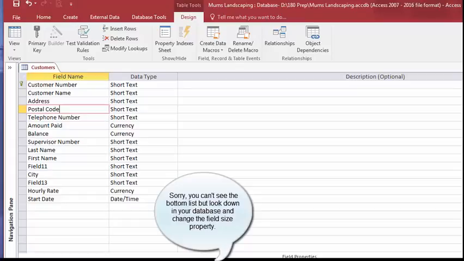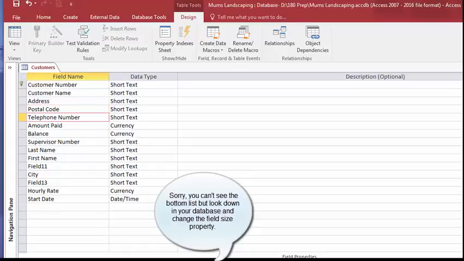So rather than having someone make that error of continuing to type, maybe they didn't hit the tab key to go on to the next field or something like that, you just restrict the field size, and that cuts down on some of it.